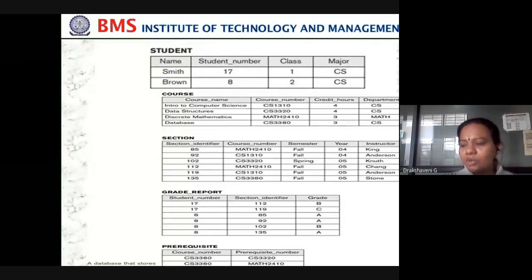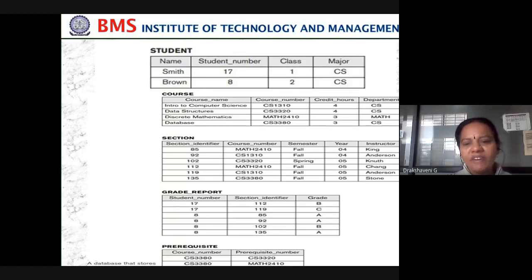Here in this case, you can see one example. Student is one example, course is another, section is another, grade is another. For this database, what prerequisites do we require?